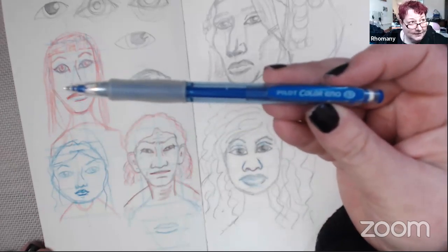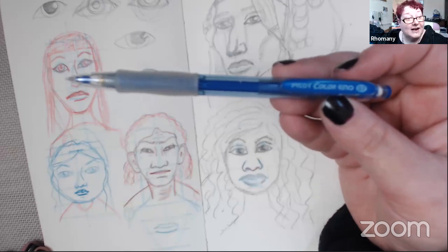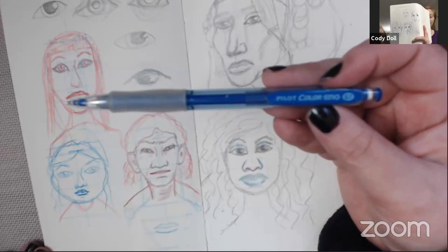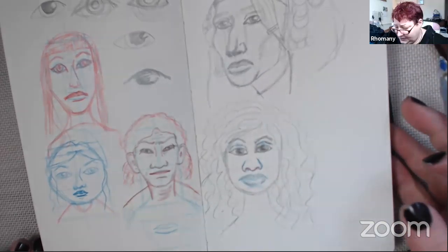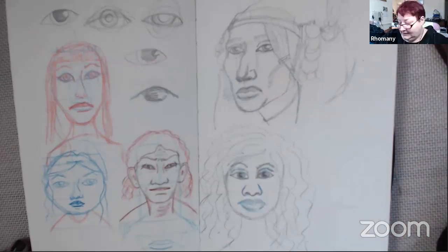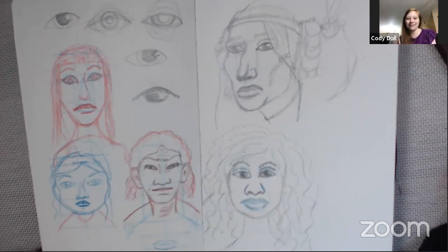That's a good idea. That way it's dark enough so you guys can see it. Like, this is a regular pencil. Well, then you can go over it with regular pen and erase it afterwards as well. Yeah. So you can treat it like a pencil. But that way you guys can see it because I use the darker friction pen. Well, I should have thought of that. I should have done that myself. But I like drawing in pencil. Yeah, I like drawing in pencil, but since we're in class and it's easier on the camera, I figured I'd try friction. Plus, it gives me a good chance to try ballpoint pen.